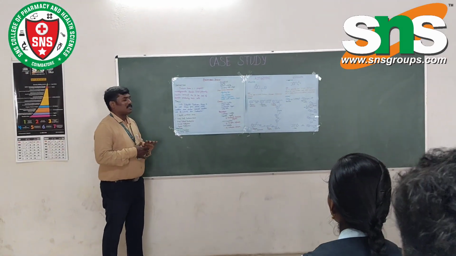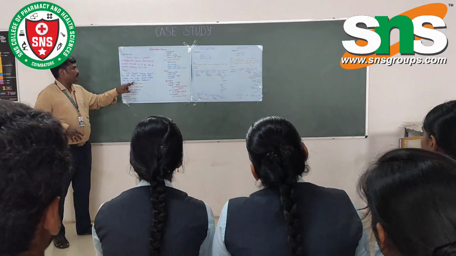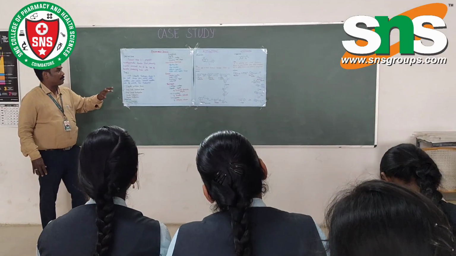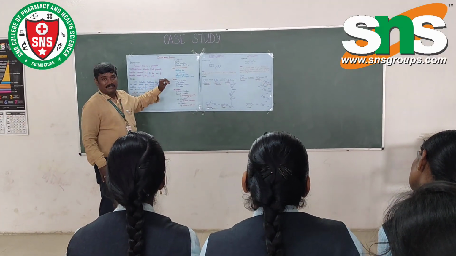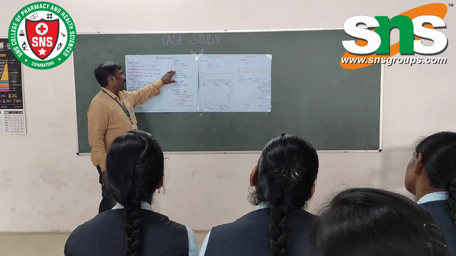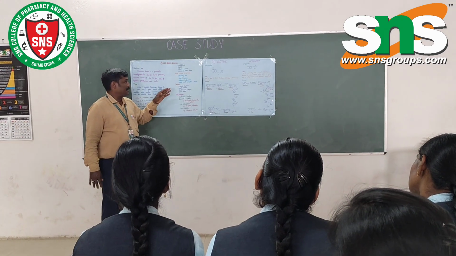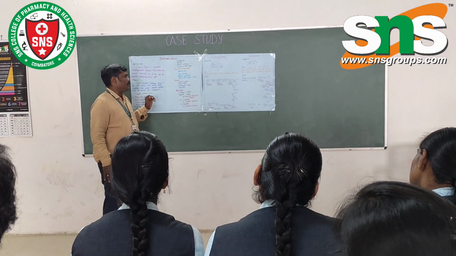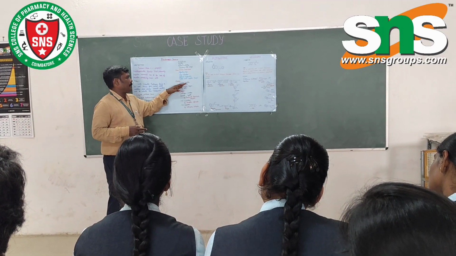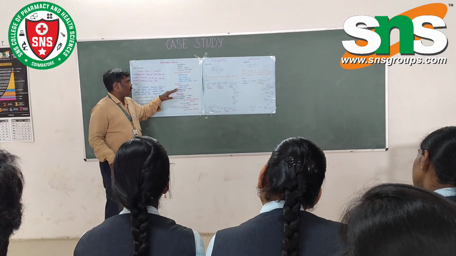So what are the symptoms of Parkinson's disease? There are two types: motor symptoms and non-motor symptoms. Motor symptoms include resting tremor, bradykinesia, rigidity, postural instability, and secondary motor changes. Non-motor symptoms include olfactory loss, sleep disorders, autonomic dysfunction, mental health and cognitive changes. What are the causes of Parkinson's disease? Dopamine depletion, genetic mutation, environmental triggers and Lewy bodies.